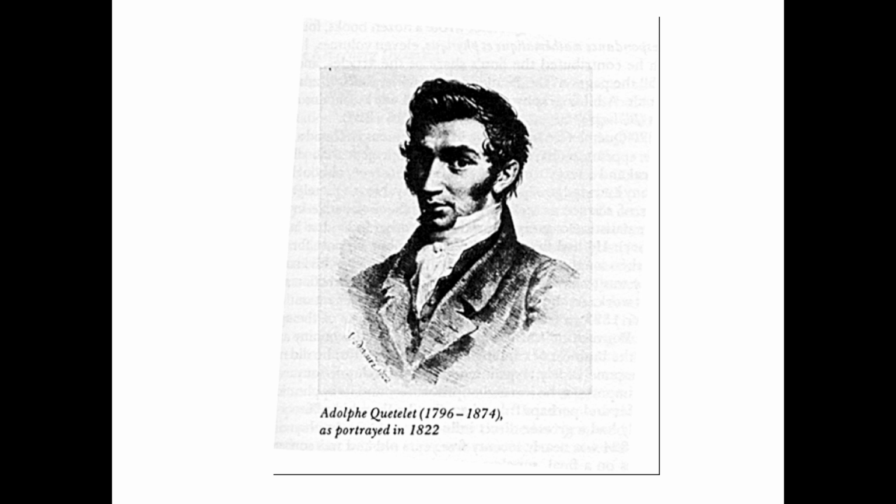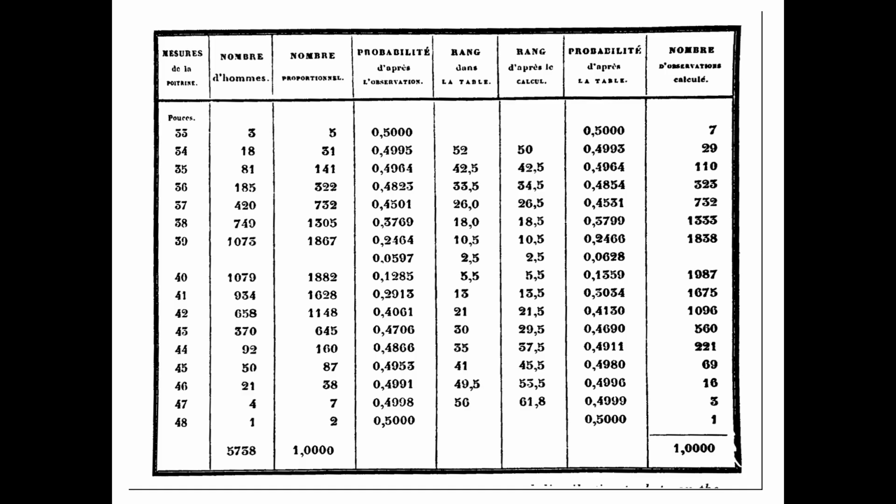One of the great applications of his idea of an average man was that the French government hired him to figure out, if they were going to come up with a uniform that most Frenchmen could wear, what the dimensions of that uniform should be. So rather than coming up with all sorts of different sizes of a uniform, they thought, let's just cut to it and find an average, typical size uniform. And so they asked Quetelet to take measurements among the soldiers of how many people had a particular value.